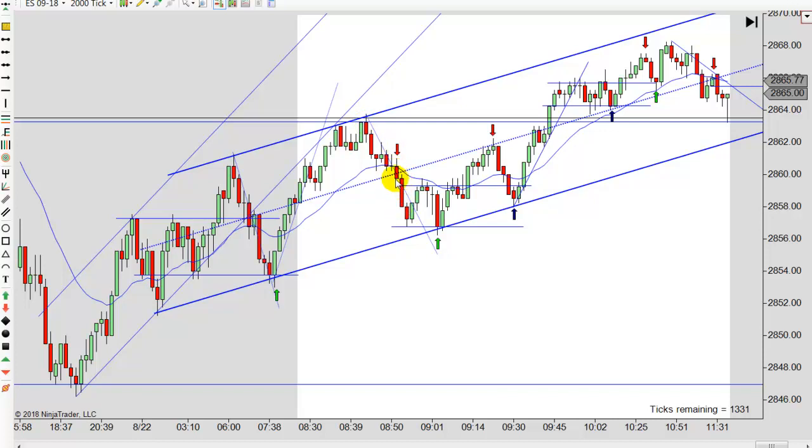And notice this is one that gapped, but it did back up and fill the gap. So even if you had to use a limit order here, you would have got filled. You got it in there quick, and that's why I like to do my trading on the chart with my mouse instead of trying to use a DOM or whatever. And I never have liked that DOM. People ask me about it all the time. I just think it distracts you. As a price action trader, we're a visual trader, so don't waste your time with a DOM. Just learn, it's one or two clicks with the mouse in your trade.